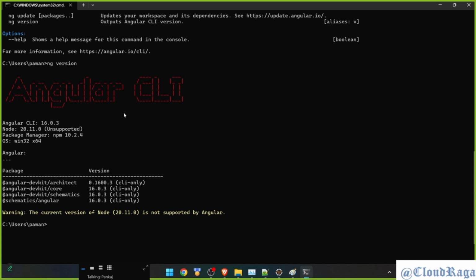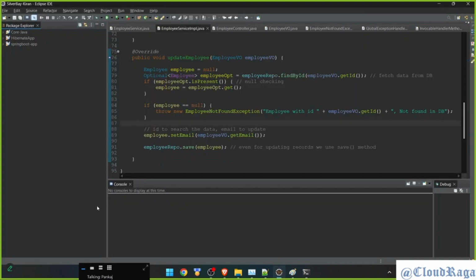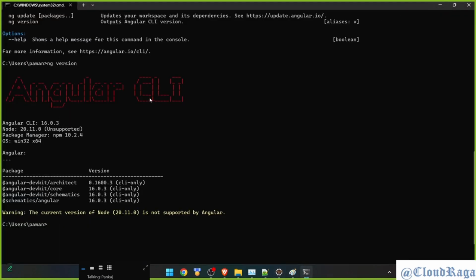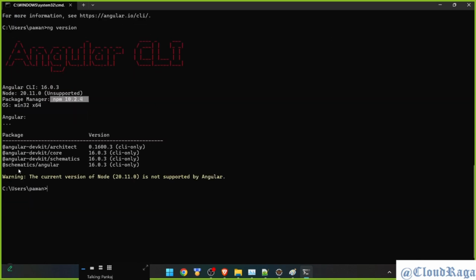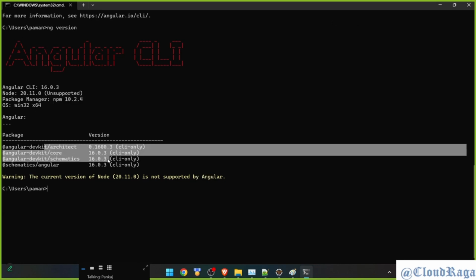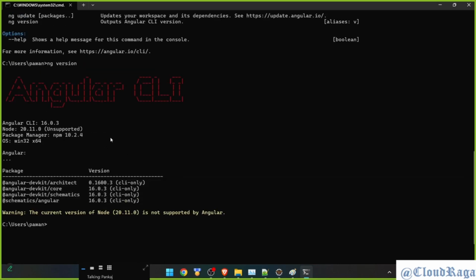Remember when we ran a Spring Boot application? It writes Spring Boot somewhere on the console, right? Okay. Something happened here as well. So most of the things or softwares we use in our development, they write this way by using hyphens to draw their own logo or their names. Okay, by the way, Angular is 16 here, Node is 20, the package manager NPM is 10.2.4 and OS is this. And these are some of the libraries which are used by Angular itself.